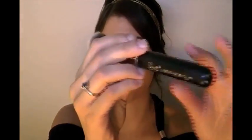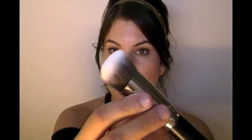Yeah. And then this is the one I like least. As you can tell, I've used it once, but that was it. That's why it's clean, because I only cleaned it once and then I stopped using it. It's the Round Top Kabuki F82. And the reason I don't like it is the fact that it's round top. It's really, really soft like all the other brushes, and the hairs don't fall out. The only problem is that I don't know what to use it for.